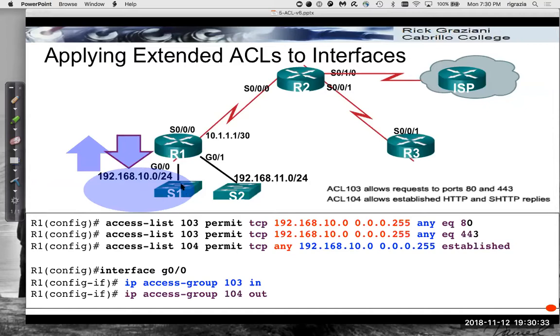So we initiated the connection, port 80 or port 443, to any web servers out there on the internet, but we're only allowing traffic coming back in that we've pre-established. We've already done that three-way handshake. We initiated it. That's what established means. So think of it as a pre-established connection.